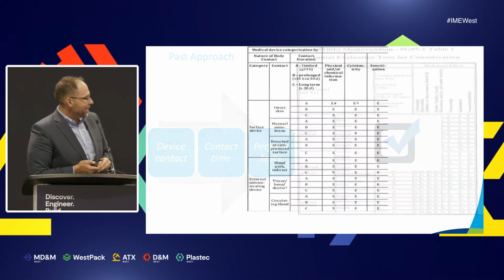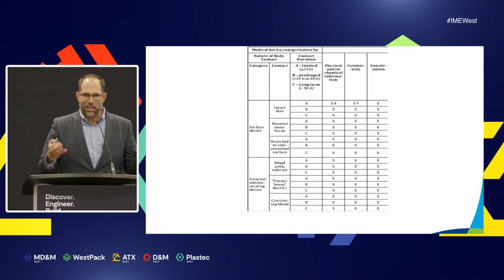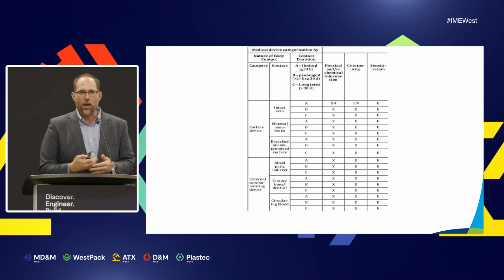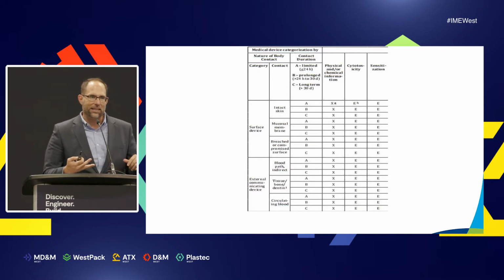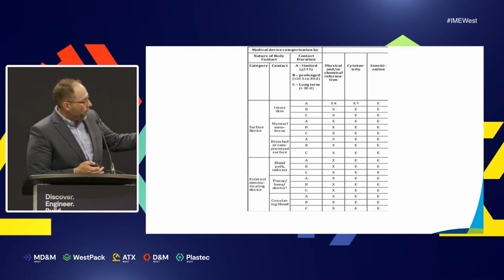The problem with that is we did not have to know anything about the device, the materials we're using, or the processing. As long as it didn't fail a sensitization test or an irritation test, we felt great. We felt like it was safe. Then we started realizing how inappropriate sometimes these animal tests are, how they're not as predictive as we thought they were. And we started seeing problems in the industry where these complicated materials like nanomaterials or combination devices, things like this, that these tests were not really designed to screen. So we came up with a risk-based approach.